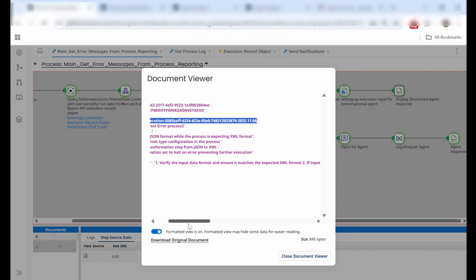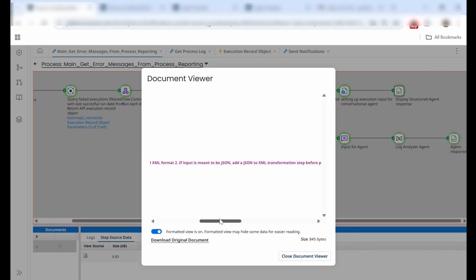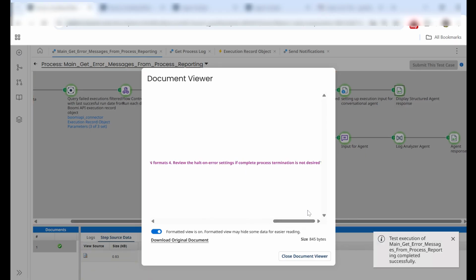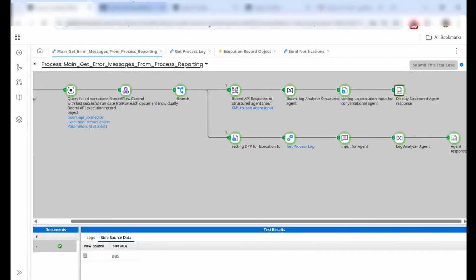Verify the input data format and ensure it matches the expected XML format. If input is meant to be JSON, add a JSON to XML transformation step before processing. Third, update process configuration to handle respective formats. And fourth, review the hold on error settings if complete process definition is not desired. So these are the recommended fixes.